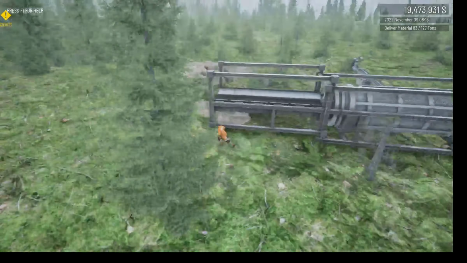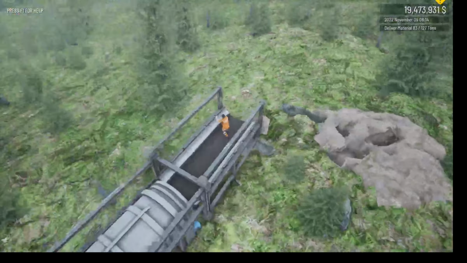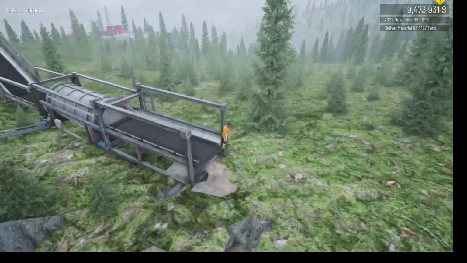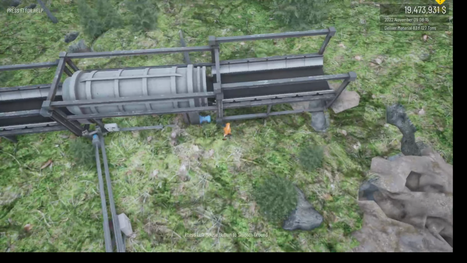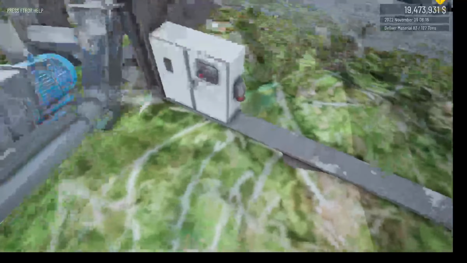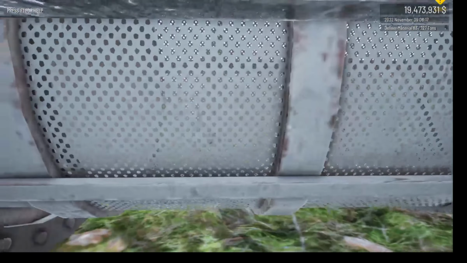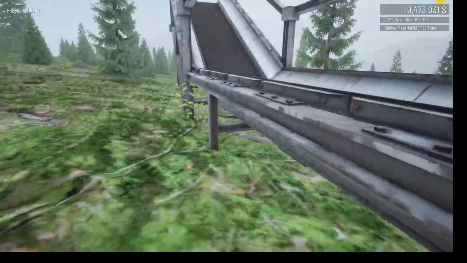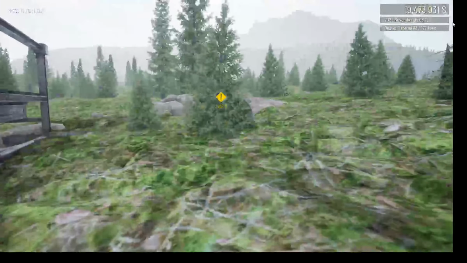Right there. Gorgeous. Okay, so now we need to go back. I don't know if we need any power or not. What is this? Well, that's the motor. What is this? Hello? Do I have to put stuff in it for it to work? I have no idea. Anyway, let's see.